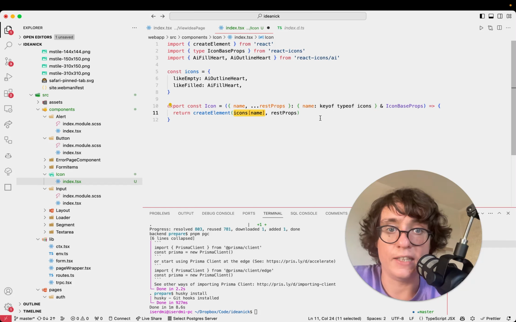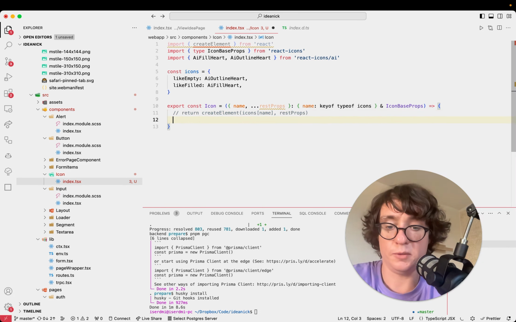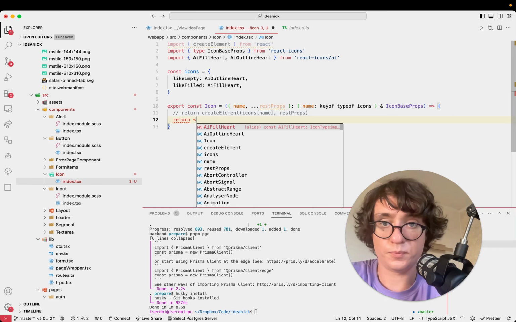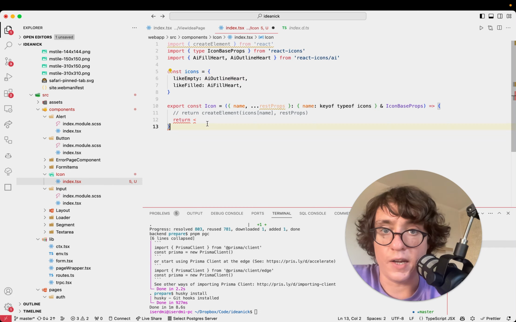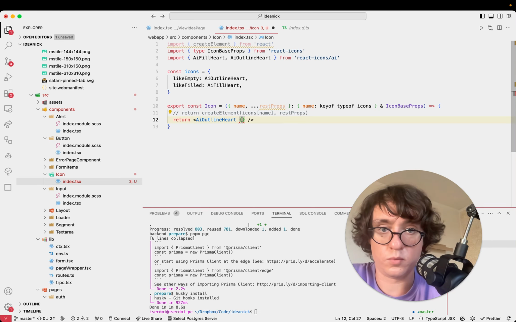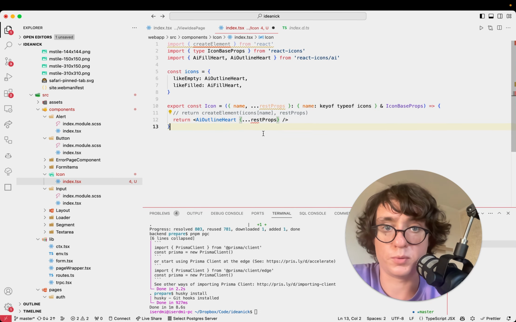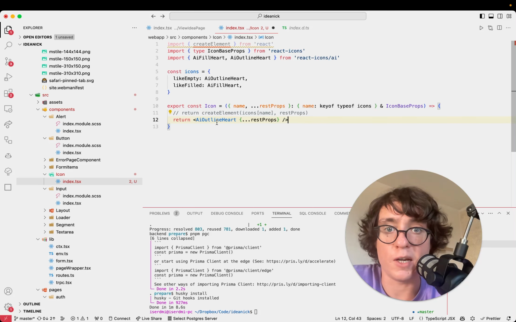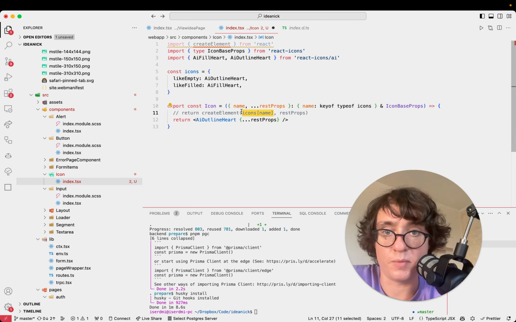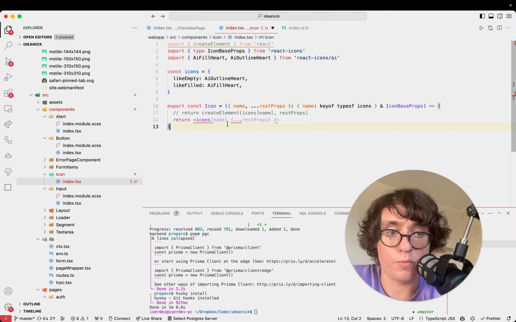Alternatively, you could make return, an outline heart, with rest props, basically the same thing, but we need this component to be taken from the icon's name. But you can't do it like this, and that's why you have a dynamic component here, so we use the createElement function. Great. We have a component with an icon.